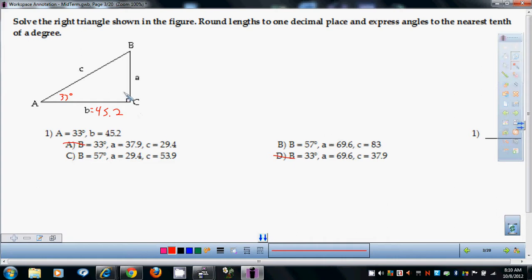Why can we eliminate C? What is the angle on B? Very good. By subtraction. And therefore side B has to be bigger than side A, which is not the case here. According to this, excellent observation. Angle A is smaller than angle B, but it suggests that side A is bigger than side B, which is a direct contradiction of the law of sines. So we could actually solve this one as C without doing a single piece of math.